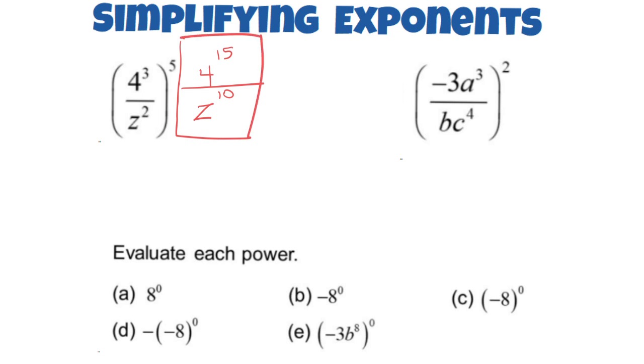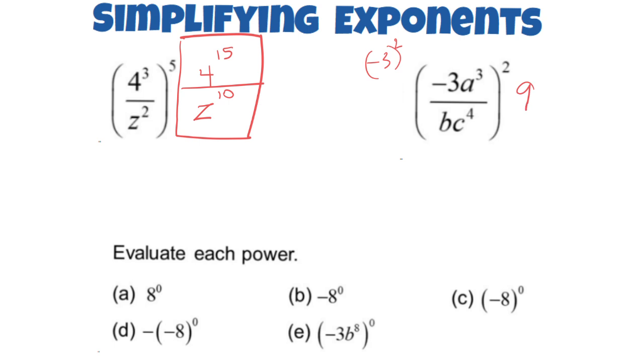Okay, on this next example, I'm taking this fraction to the 2nd power. So it's like the one we did earlier there, where everything in the parentheses is going to be squared. So that includes this number. I have a negative 3 that's going to be squared. Now think about this with the whole negative thing. It's really going to look like this. It's going to be a negative 3 that is being squared. So that's going to make that go to a positive 9.